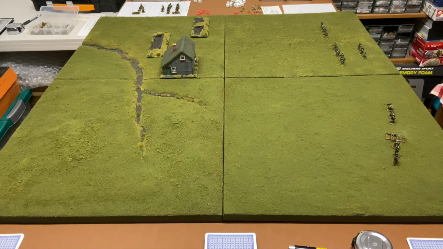Right, so this is turn 1. Activation-wise, a little bit different on turn 1 because the British had got the drop on the Argentinians. We will not be using the card activation system for turn 1. Basically, all of the British units are going to activate first, and then the Argentinians are going to respond. This is in relation to the fact that the British did get the drop on them, and it was arguably a bit of an ambush, really. So that's where we are.